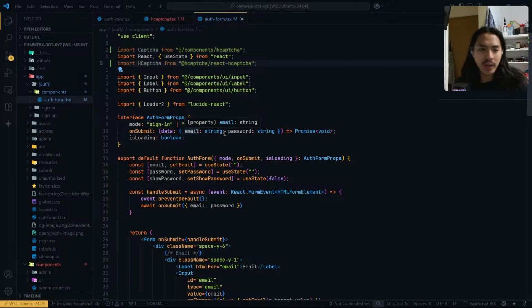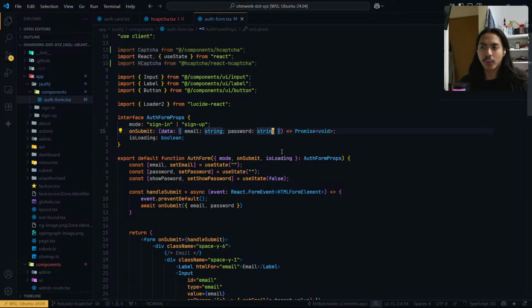Oh, okay, we need to add a token as well inside of the form here.